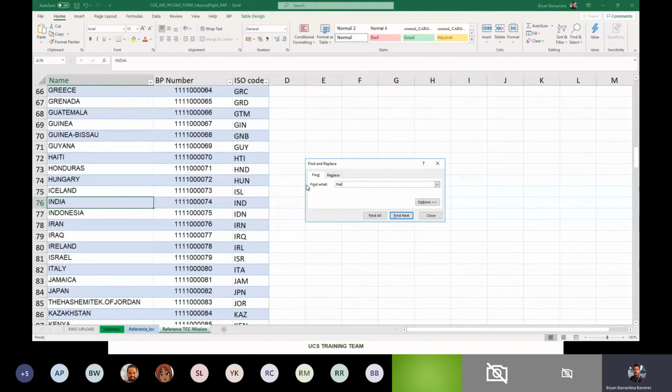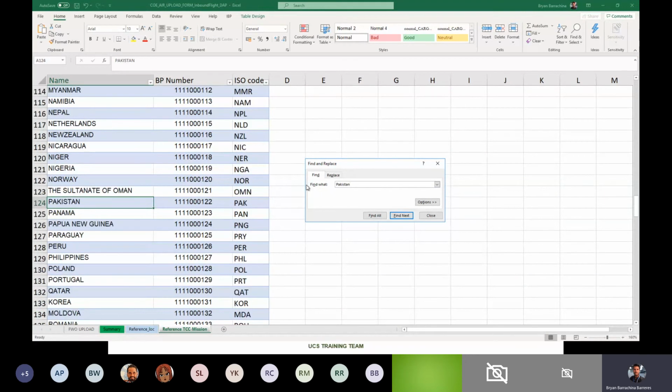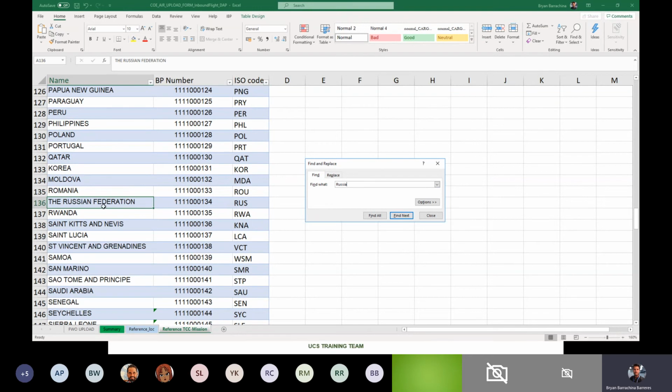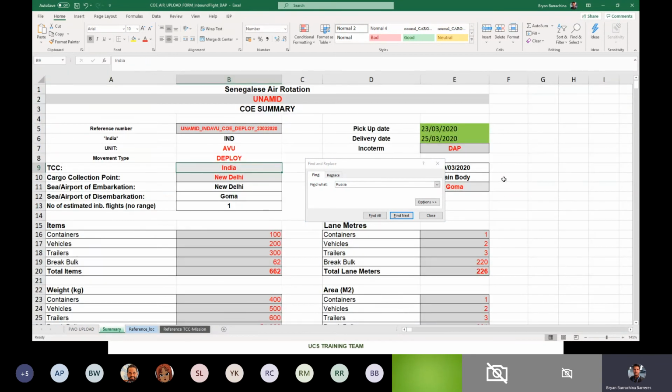If we want to change this for Pakistan instead, we can do that too. If we wanted to use another one, maybe Nepal, we can do that, and we have it there. So some of them are as easy as just the name Nepal and it's there. But for example, if I want to maybe write Russia, in this case, we have the Russian Federation. So the best option is to always copy the writing here in the reference tab instead of typing it manually. Okay, we need to make sure that whatever it is that is here is also in the summary tab.